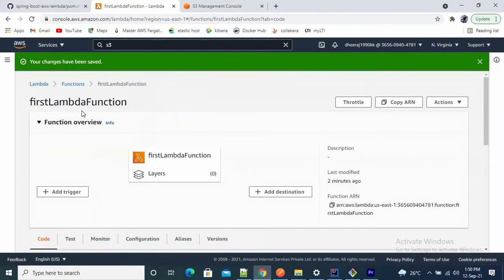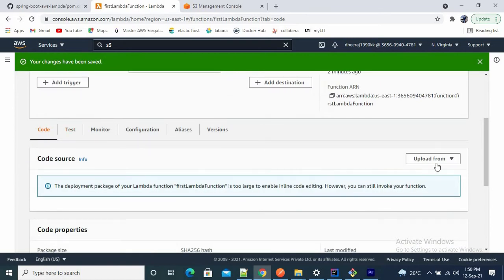And if you see, this is our AWS Lambda function. It is called first Lambda functions. If you go to code, you can see upload from. There are two options. The first is a .zip file or jar file from your local machine, and the second is Amazon S3 location. If you are working for demo purposes, then go for the first one. You can upload it from your local device. But if you're working in a dev, test, or production environment, the recommendation is to use Amazon S3 locations. I will show you both. In the last example, I showed you from local, and here I'm going to show you the Amazon S3 location. But for recalling it, I will show you local also and Amazon S3 also.